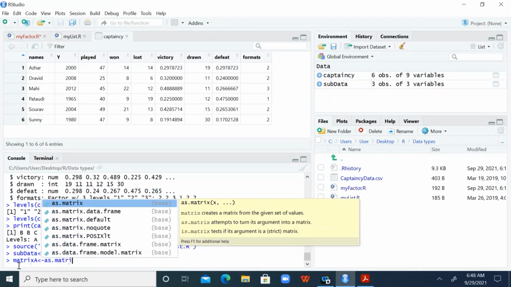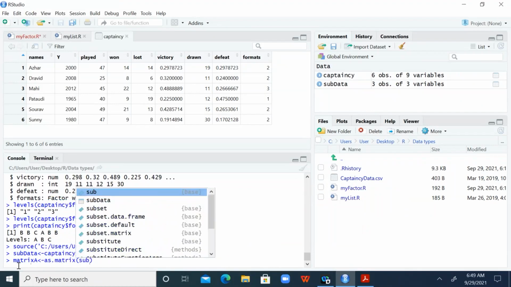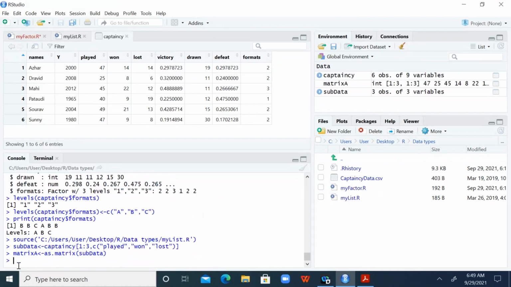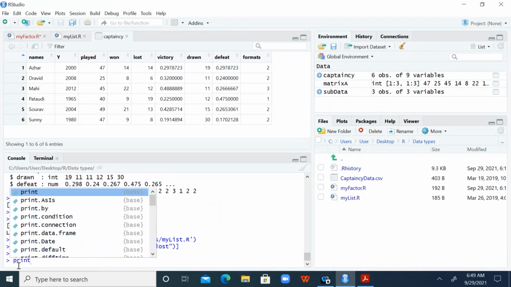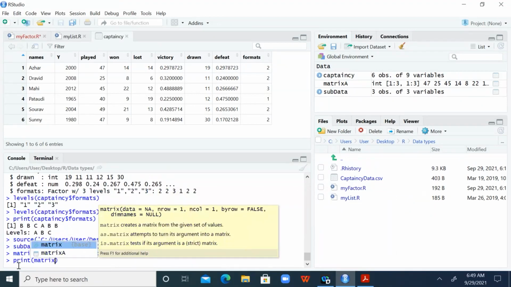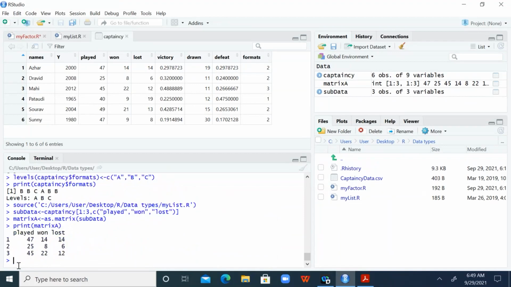The as dot commands are generally used to create the desired objects, or the objects of the desired type. If you want to see the matrix, let me put the command print matrix A. So you can see that this submatrix from the data frame has been created.